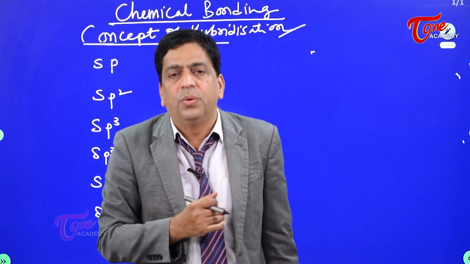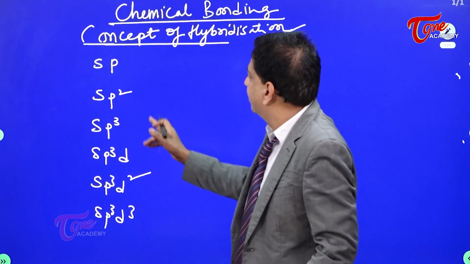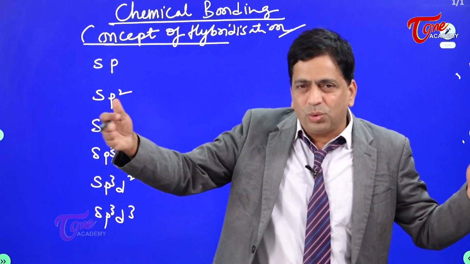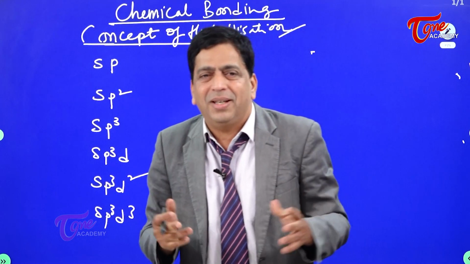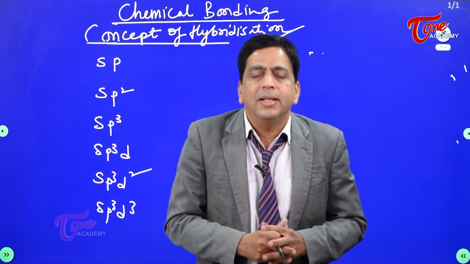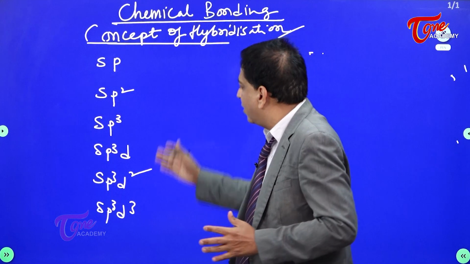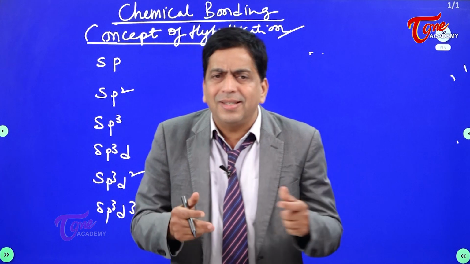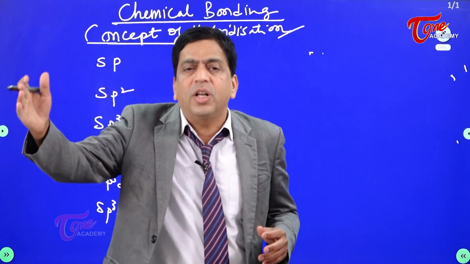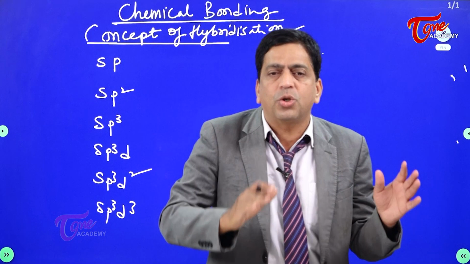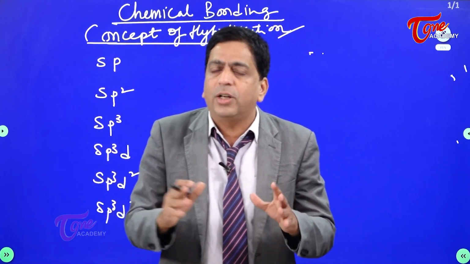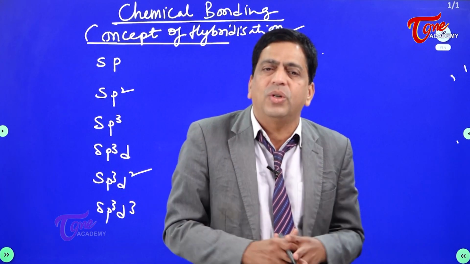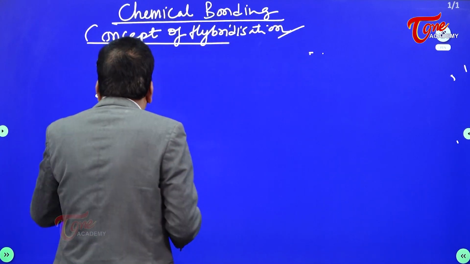Now I leave it to you. 1s and 1p I can visualize. 1s and 2p's I can visualize. It will have 1/3 S character, 2/3 P character or something like that, right? The difficult part is, we have several types of hybridization. Some we visualize, some we cannot. But remember that this is the difficult part, right? Which molecule will be undergoing which hybridization for the student who is preparing for the exam? Well, I would like to make it easy. There are two ways. I propose to you a formula, but at the same time, let us actually see what are examples of each type of hybridization.